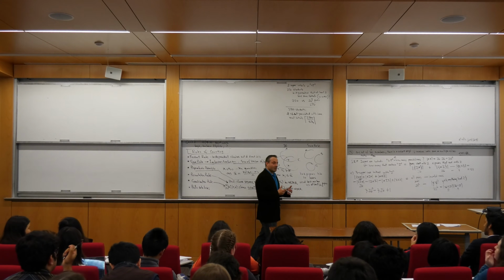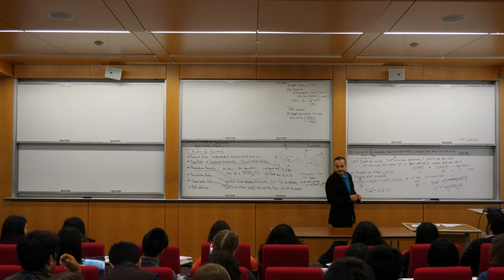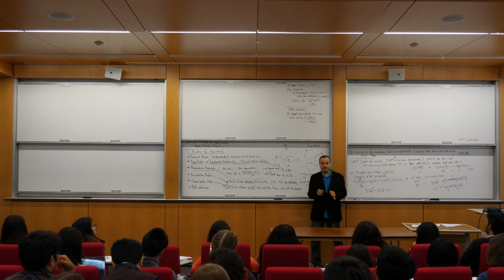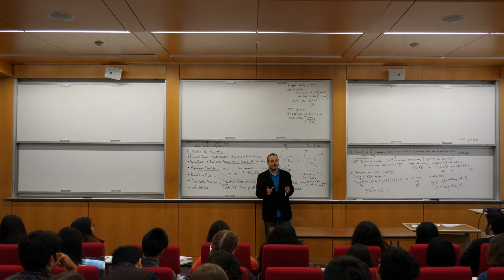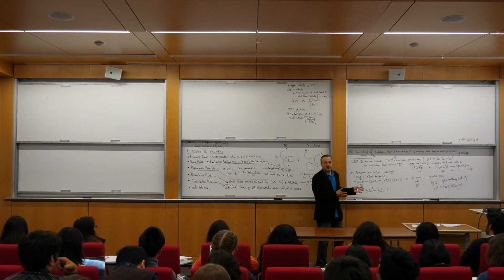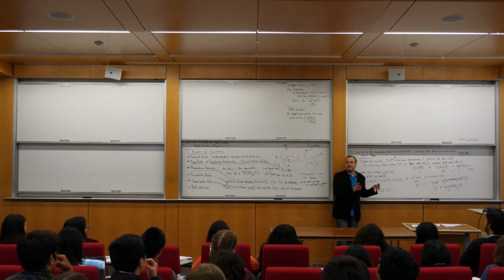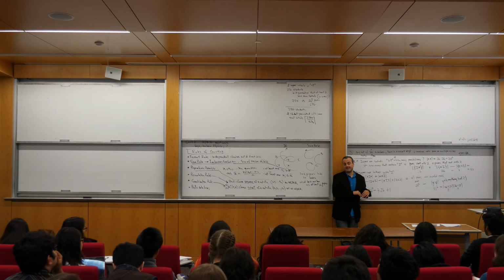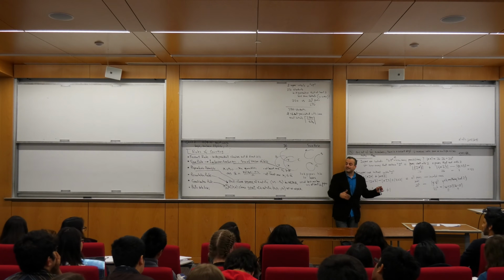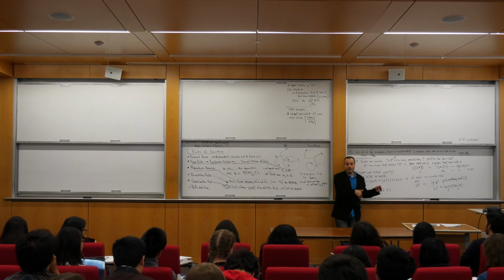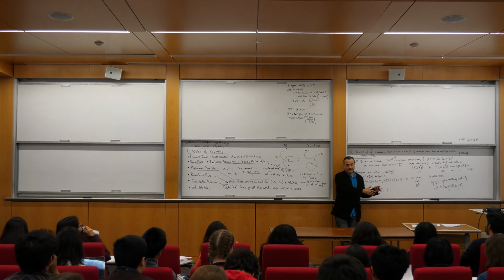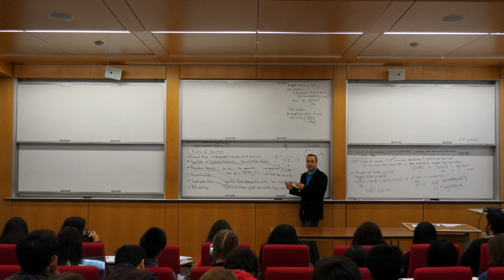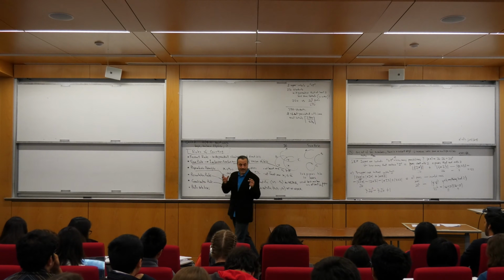You mean choosing in order or out of order? That you should ask. If you get such a problem in an exam, you should definitely know. Because who knows what the guy who wrote the problem meant? That would be me, right? If you mean in order, it's a different answer than if you mean out of order. You can think of it as what classes I take overall next year, or what's my exact schedule, what class I take in the fall, what class I take in the spring, and so on. And that would be now in order. So in some cases, the problem should state very clearly, or you should ask.